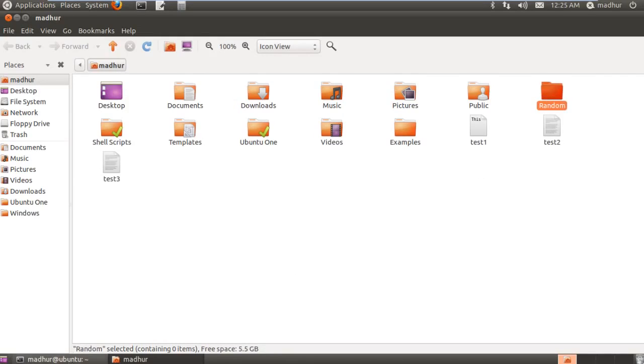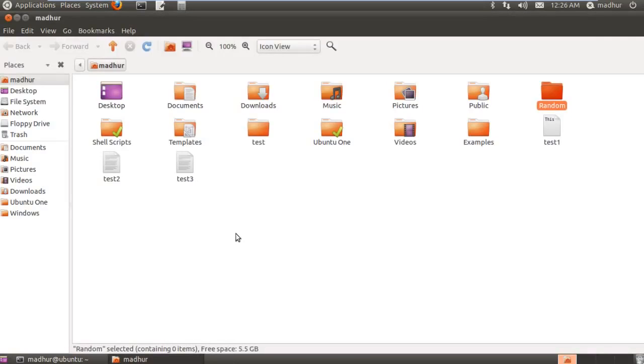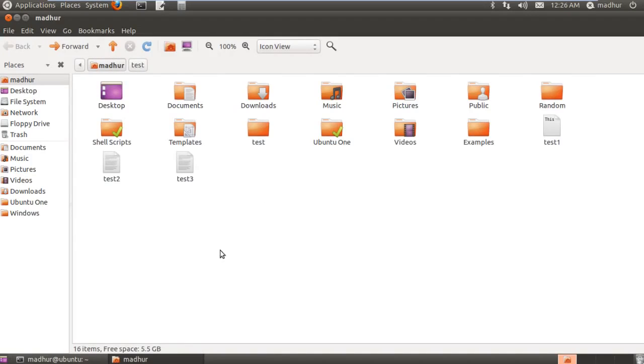If I want to do the same thing through the terminal, then I'll have to obviously use a command, and the command, as I said, is mkdir. I put a space and I have to give a name to my folder if I want to create it in my present working directory. And if I do not want to create it in my present working directory, then I have to give its address, right? And by the address I mean the path. We'll learn what that means, but at first let me just create one. I'll call this folder test, and if I press enter, I can see that in my home folder I have a folder called test, and this folder is currently empty because I haven't put anything in it yet.